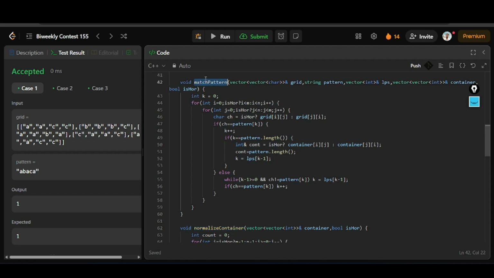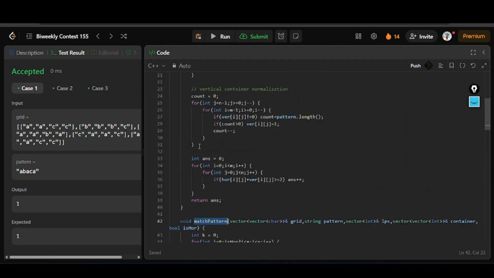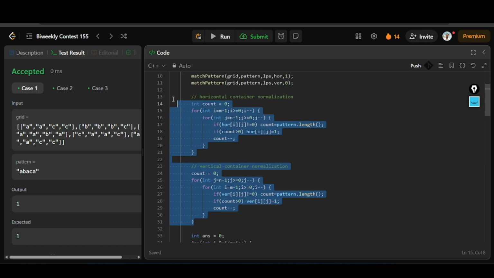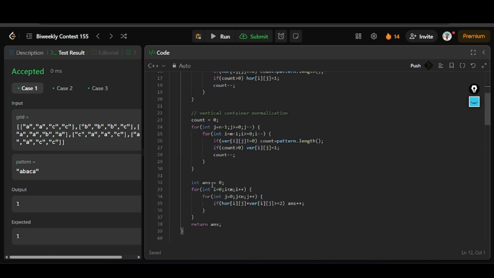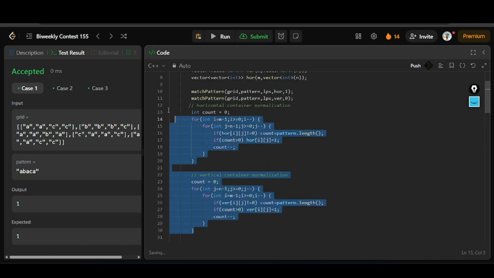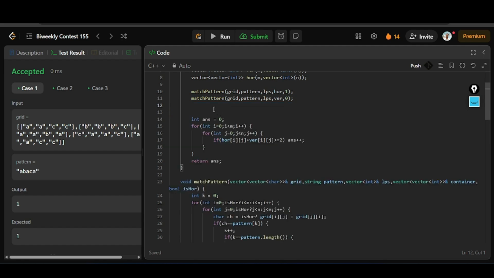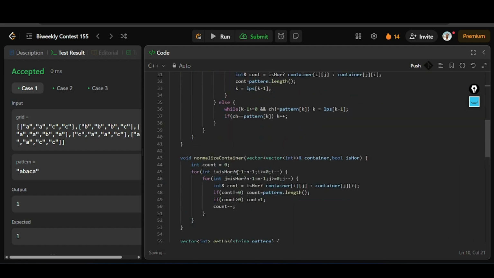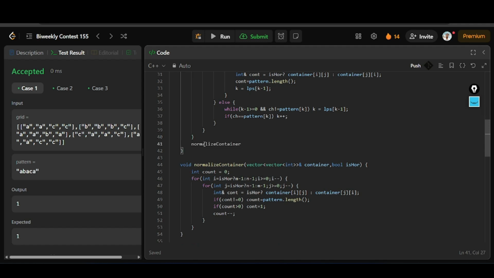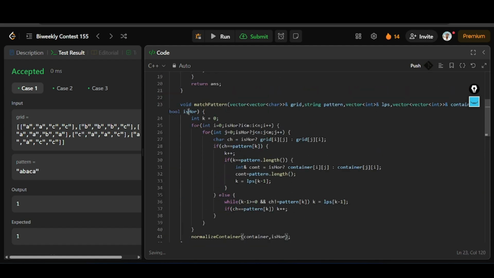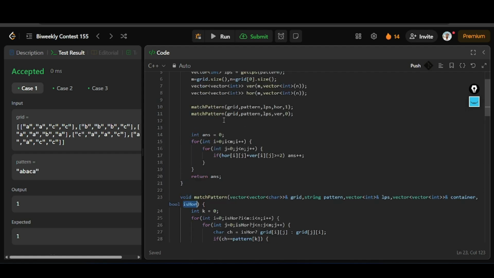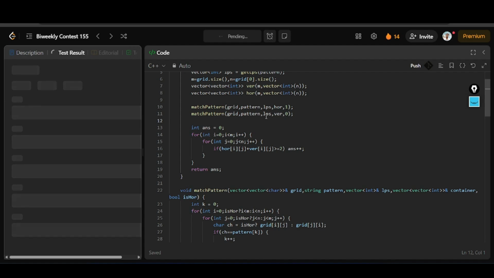I'll update it here in match pattern itself, so I'll not be calling from here, right? So after matching pattern, I'll be calling this normalization. So inside match pattern itself, I can call the normalized container, where I'm calling the container, and I'm passing the same horizontal variable from this function itself, right? So at this point, I must be good. Let's see if this works.